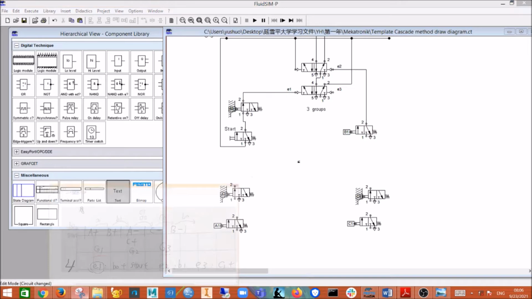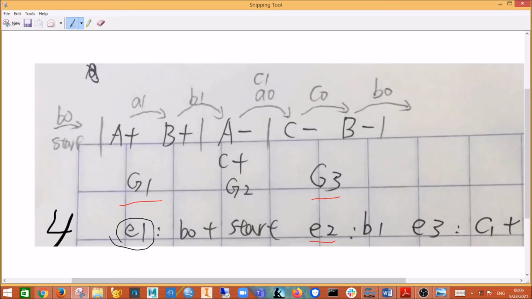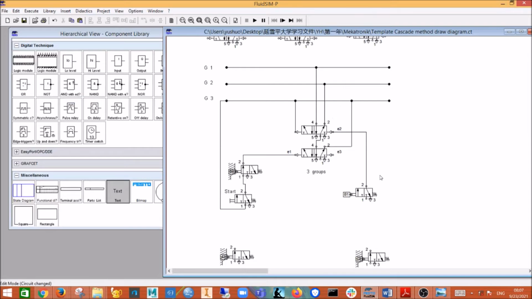Again, you can see B1 is the group switcher of group 1 and group 2. Therefore, the bottom is going to connect to group number 1.